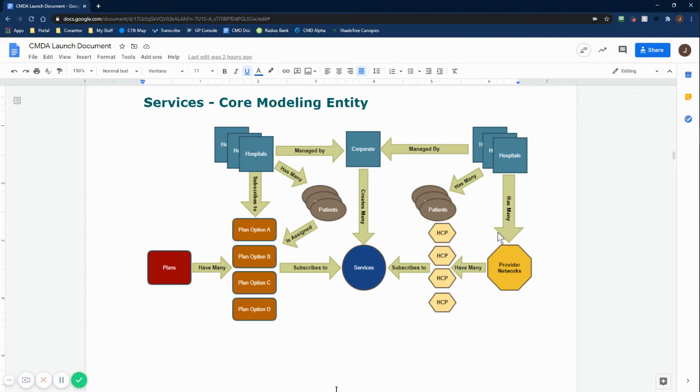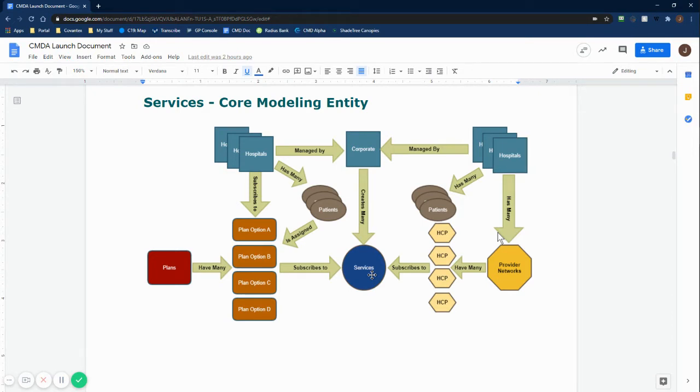Jamie Simmons from Covantix. I want to take a few minutes to explain our core modeling entity. It's called services. A service can be anything from behavioral health to non-emergent services to an Uber model. It's really up to the client, the doctor, the clinic, or the hospital to define these services. But we use the services entity to bind companies, patients, doctors, hospitals, and clinics all together.